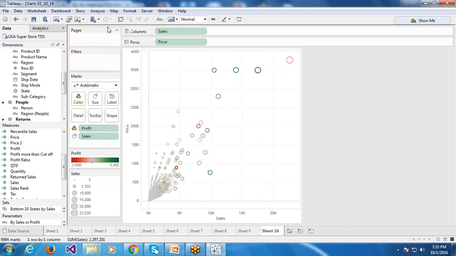You can disaggregate the data. Now it is showing a shape for each individual record, so it will give us how they are spread across.